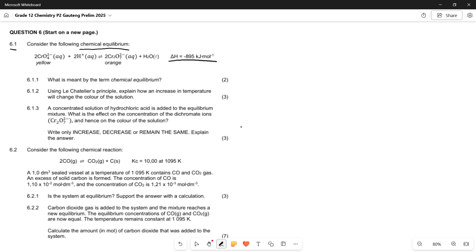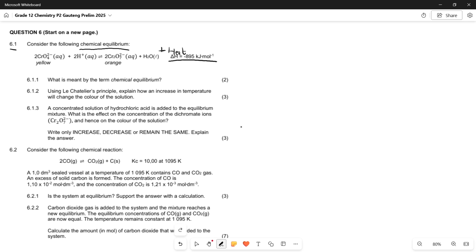But what's most important for us when we have an exothermic reaction is that we are releasing heat. So we're going to plus heat on this side where our products are, so we can then deal with any changes that might happen to this whole beaker. Because what's happening is that this reaction is taking place inside one beaker over here, where we have our reactants and our products, and depending on how we affect the reactant side or the product side will determine whether the forward reaction is favored or the reverse reaction.